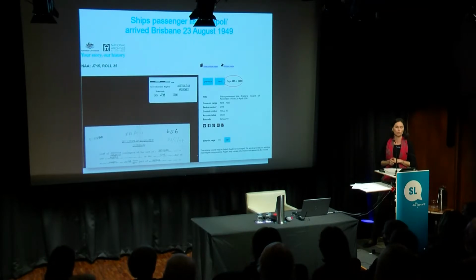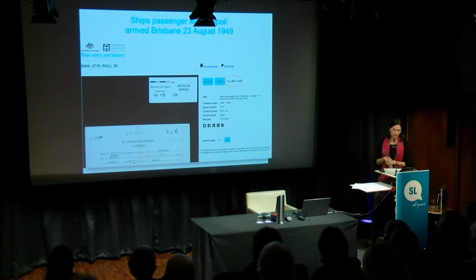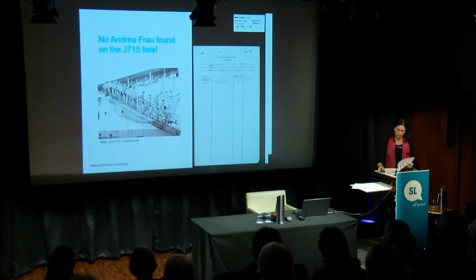This is why you want to know approximate dates because you'll be scrolling through. There is a jump to page facility at the bottom there, so I just put in around, I was guessing, around 800 pages. I found the list for the Napoli on page 685, and I'll just zoom out so you can see that now. I think it was only a one-pager, yes.